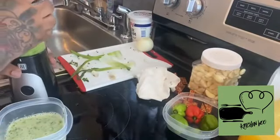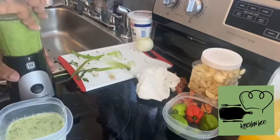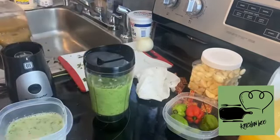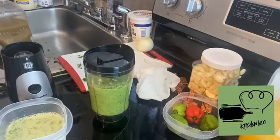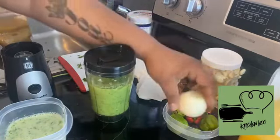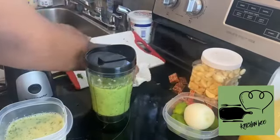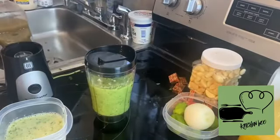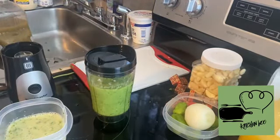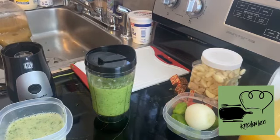Another thing, guys, depending on the dish you're making, how big it is, the portion, seasoning goes by portion, right? Seasoning goes by portion. If you're making a bigger dish, you use more portions. This is the part where a lot of people go wrong.